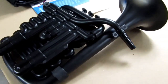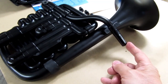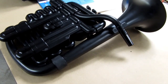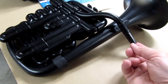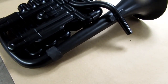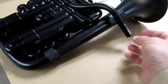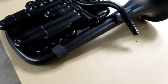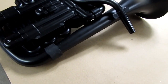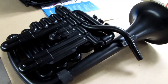As far as modern mouthpieces fitting this, because of the size of the receiver, only something like a modern trumpet mouthpiece will fit in here. Anything bigger, maybe an alto horn mouthpiece would go in there, kind of, sort of. I've tried different euphonium and trombone mouthpieces, and only the smallest shank ones will go in just a little bit before they won't wedge in anymore. The taper is too large. And then they are acoustically so mismatched that I couldn't get any kind of usable results. I got the best results using the mouthpieces that were included.